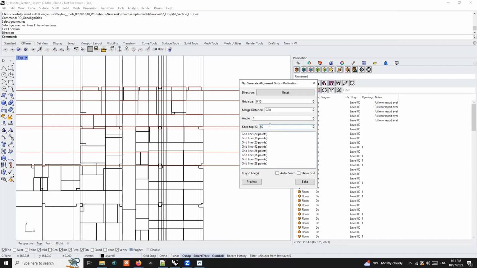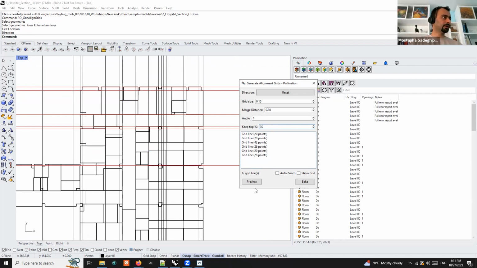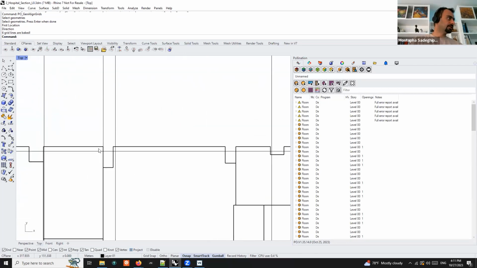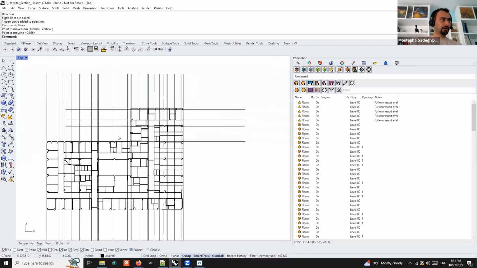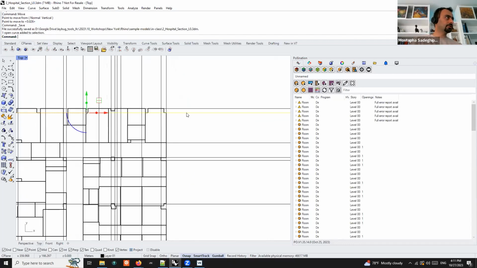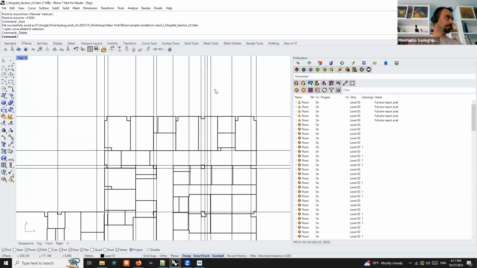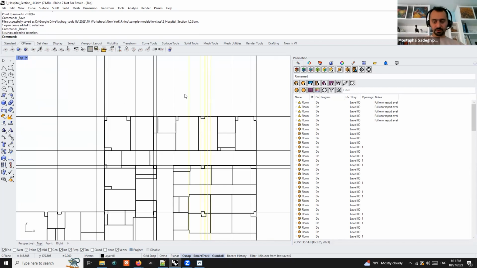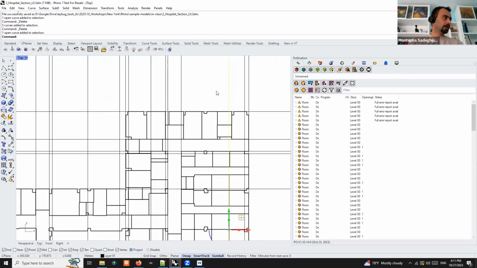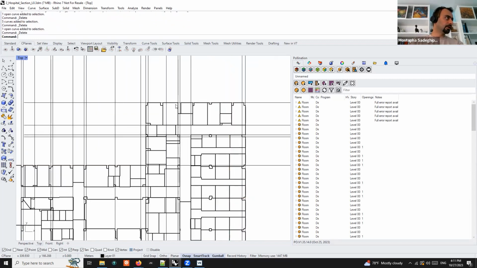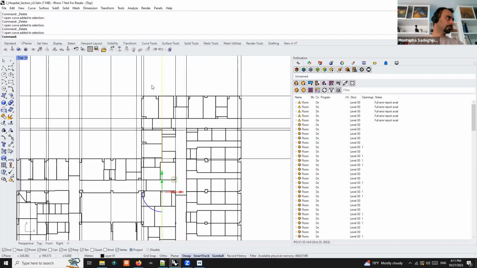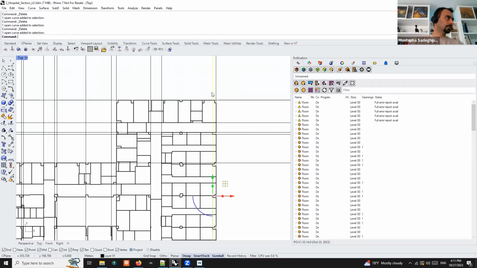Oh, no problem. Okay, so let me keep some of them here. Take and close. And for example, this one, obviously I don't want it to be here. I want it to be here. So I can do a few interesting things here, right? I can use the command that you should know by now. And this is just too many lines here. I'm going to delete all of this. I don't need them. This one I don't need. I'll keep these two, which is a hallway. I'm going to delete this. I'm going to delete this. And I'm going to delete this.